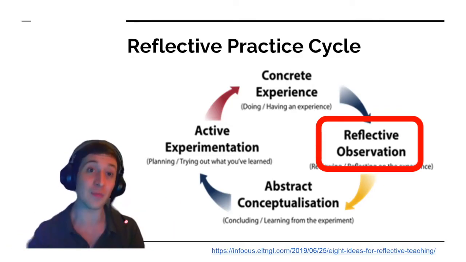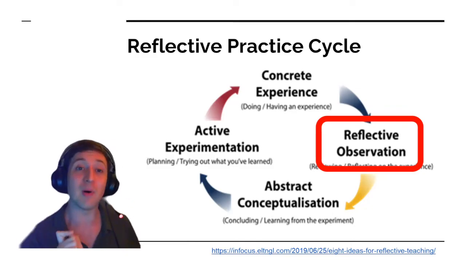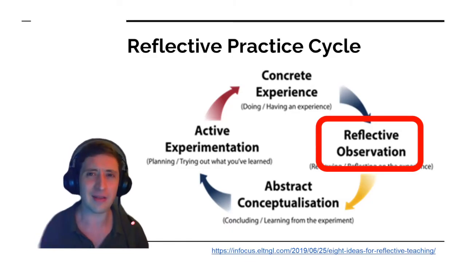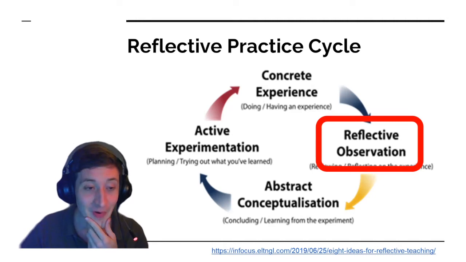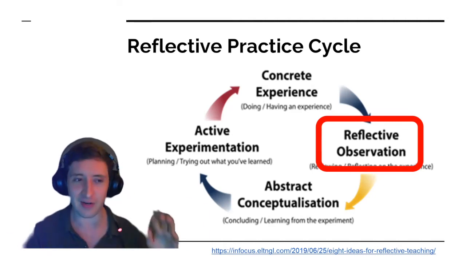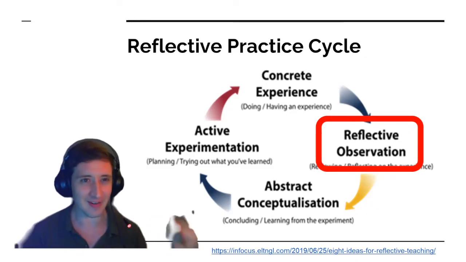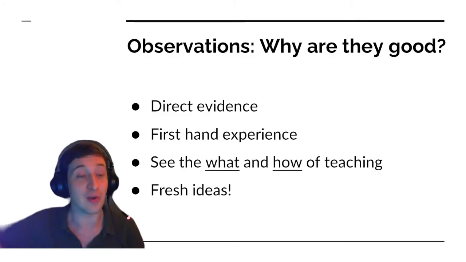And the focus of this workshop, more than anything, is on the observation component of the model. We're taking a look at how to get the data that you can use to reflect on your own teaching and thereby experiment with it further and improve it. Now, as for observations, the real master, the king, is not me, it's Michael Freese. I'm going to turn it over to him for this next part to talk about why observations are so good.